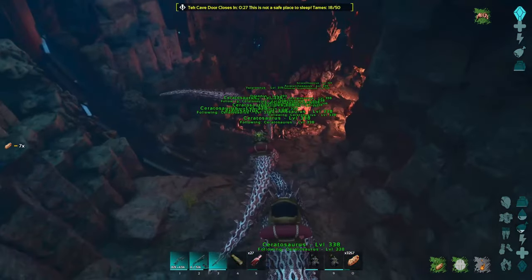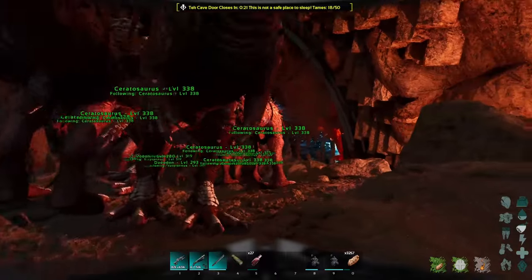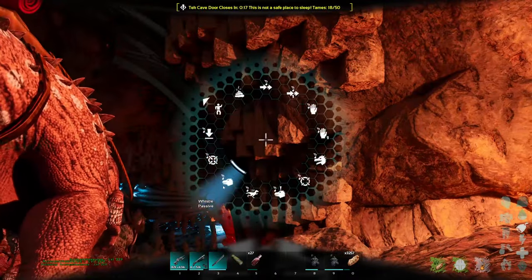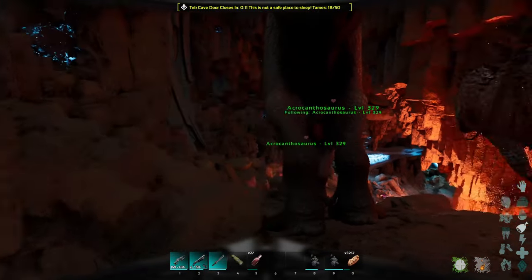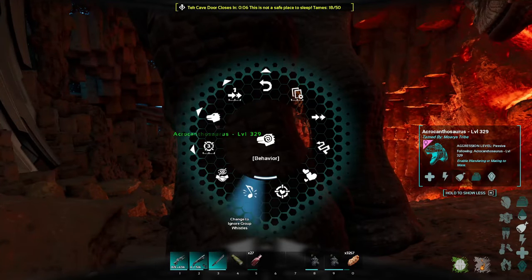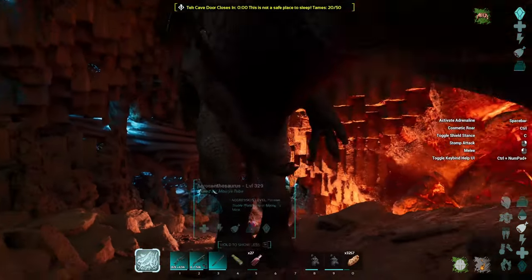We're in the cave. We're short two Serratos, but that's something I'm going to have to deal with later. Okay. Passive. Okay, I need to set your aggression to neutral. Okay, now with the two acros.